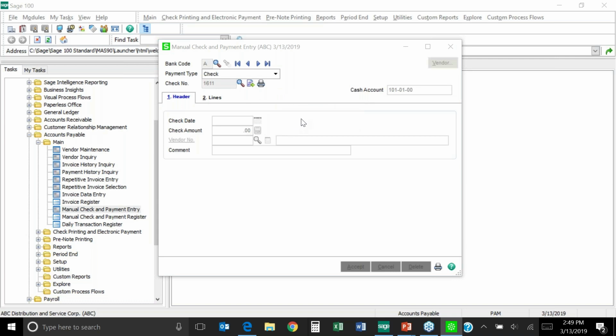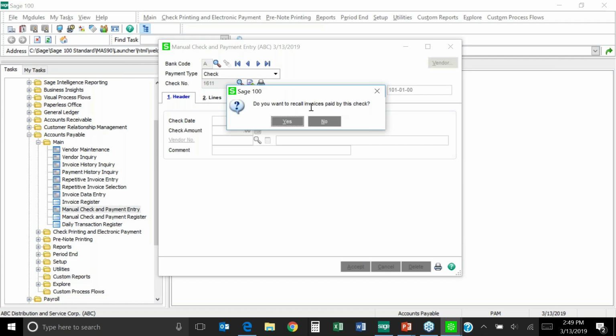And then, in just a minute, it should pop up and say, do I want to recall invoices paid by this check? So let me give you a couple of examples. Let's say that this check was sent to my vendor and it got lost in the mail, and I need to reissue a check.